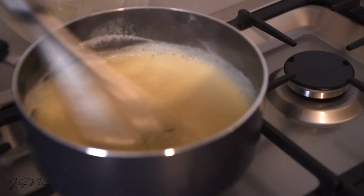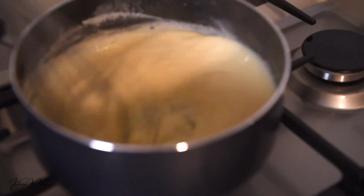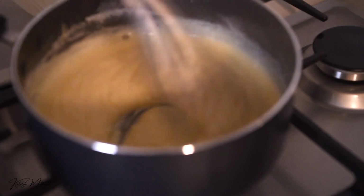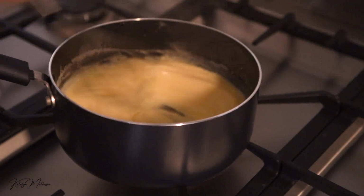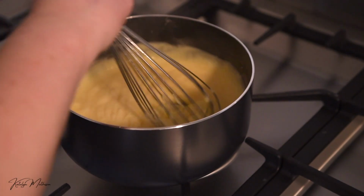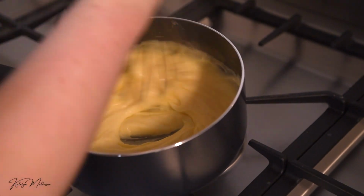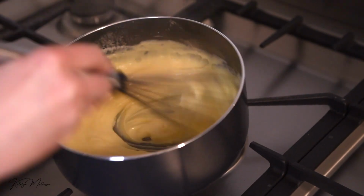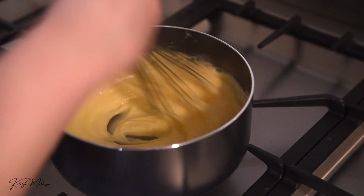You can see how quickly this will thicken up, so you have to make sure you do stay at the stove at all times. If you do think it's progressing a little bit quicker than you'd like, just take it off the heat and move it to another element. And just make sure you're giving it a good mix to make sure we don't stick. So if you're only making a small batch, just make sure you stay close to the stove even more, because it might only take 1 to 2 minutes.